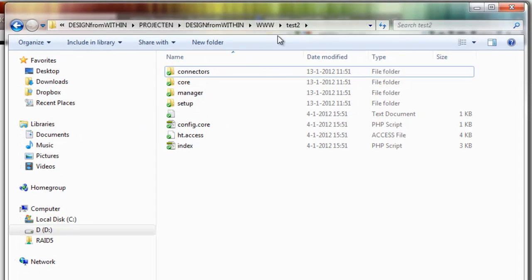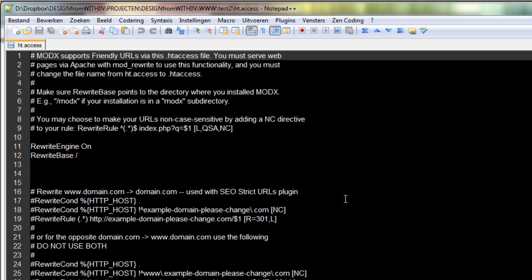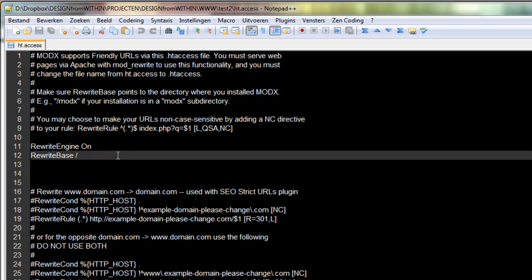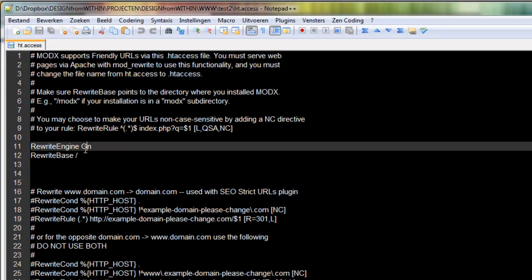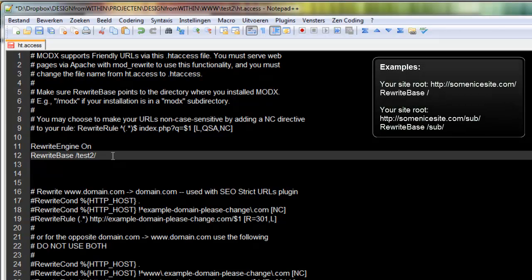Okay, the first thing we need is to go to your folder. These are the files of my website, as you can see, test2. Open, you will find an ht.access file. Open it in your code editor. What I first need to do is change this one, rewrite base. You might not, but in my case it's in a subfolder. It's behind my regular website, and I called it test2. So if your website's in a subfolder, you will need to add the subfolder here. So in my case, I need to do this, test2. If you are not in a subfolder, you can just remove it, but please check that out. So that's what I need to do.